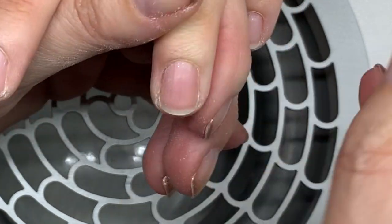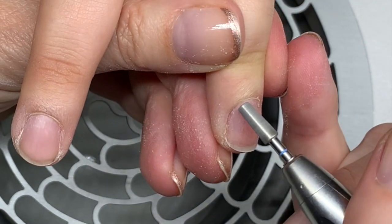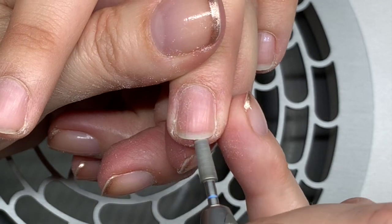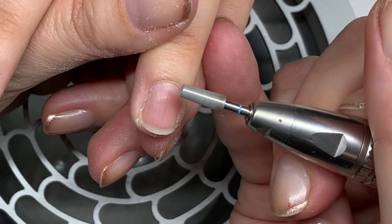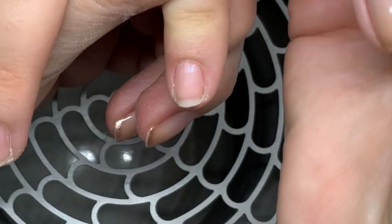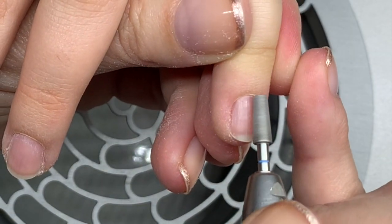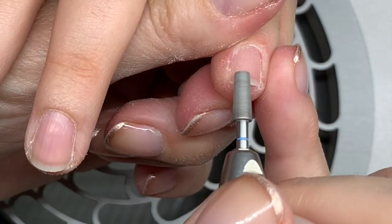And you can see that there's not a lot of dust flying around because we're not removing a lot of skin, right? We're just removing very thin cuticle and just exfoliating the rest. So once you see a lot of dust flying, it's usually actually filing the natural nail. You also have to look that the natural nail has lines, like just the natural texture. If it's too smooth, it's totally overfiled. And that's not good because those first layers of the nail are the most resistant to damage and staining and everything else. So we want to protect those layers and not file them.